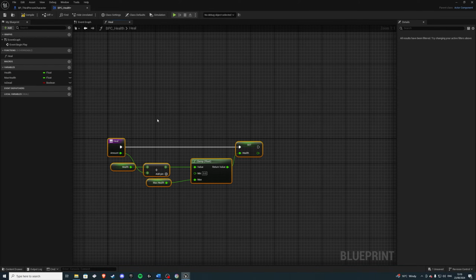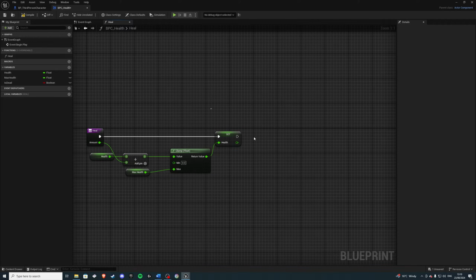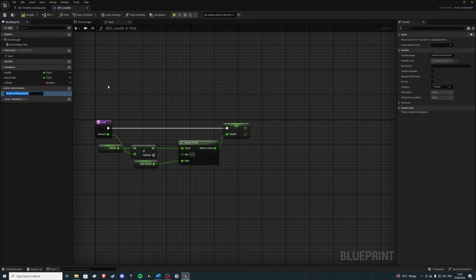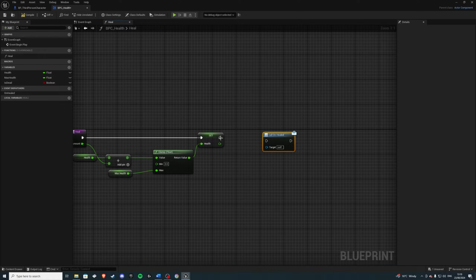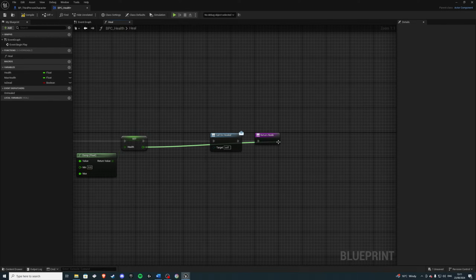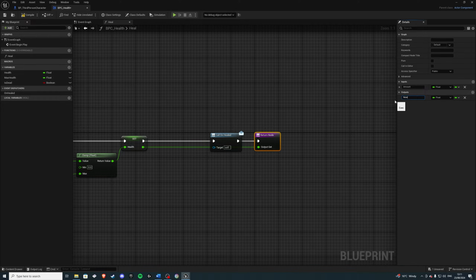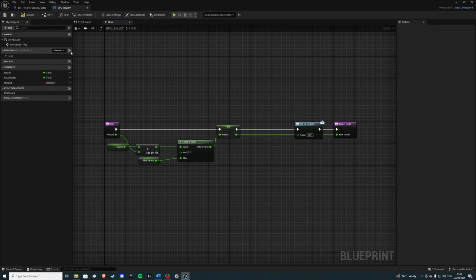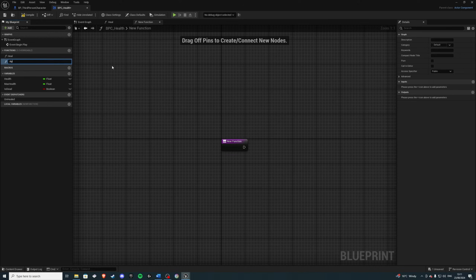Now, whenever we're healing or taking damage or whatever, we'll have event dispatchers that notify us, the player, and the UI that we should update the health. So let's go ahead and create our first event dispatcher, on healed. And we can call this here. I will be coming back to this and adding an update health function here. But for now, that's all we want. And we'll do a return node. And we want to return our new health. So drag that in there, new health. Awesome. So with that out of the way, let's go ahead and create our second function, which will be our apply damage.